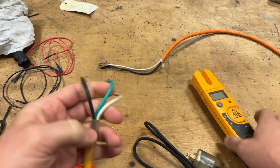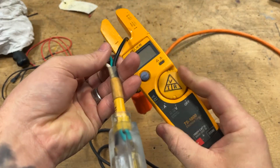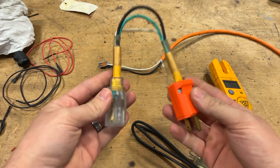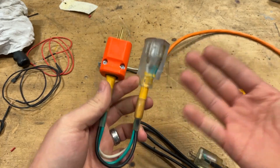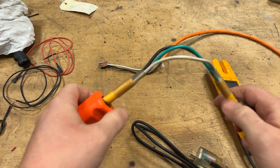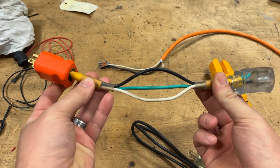Who needs that added complexity when you could have this — just a direct reading. Plug it into the wall, plug this into your tool, and then measure it. Why make this any more difficult than it is? I love how simple this is, and everybody has junk extension cords laying around. Just pick an end — this end happened to be the female — replace the other end, expose two or three inches of conductor in the center. I added some heat shrink just to make it look nice. Look how awesome this is.